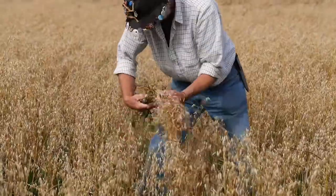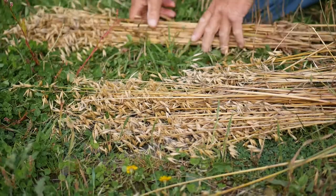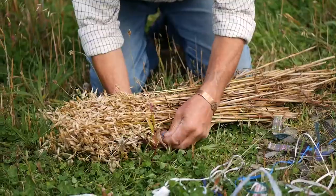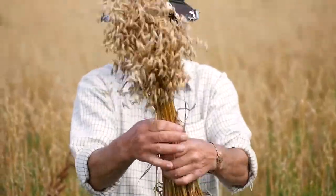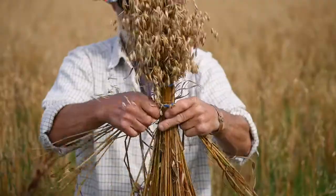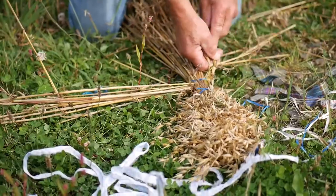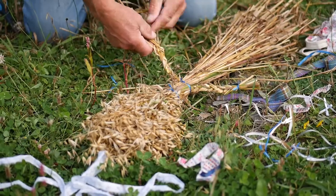I cut a handful of corn, and then put a tie around the top to kind of form the top of the head. This is the hair. I put another tie round, which would be the shoulders. Then I sorted out some to make the arms, and I plaited the arms and then left them sticking out.